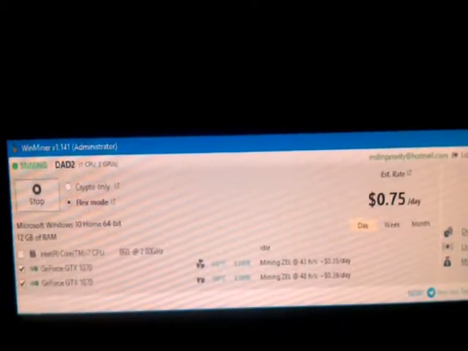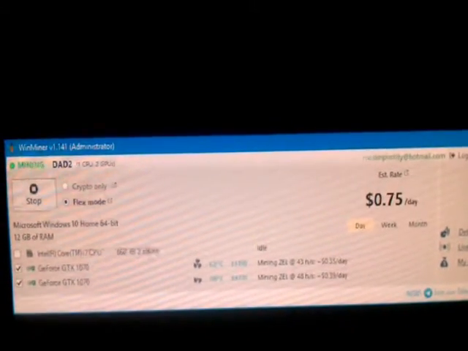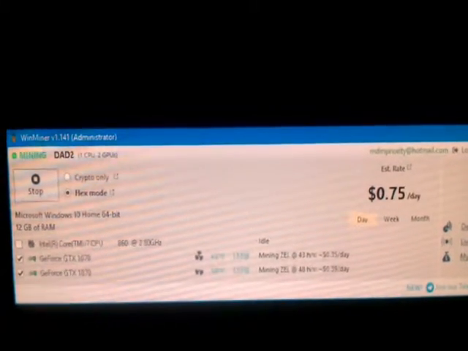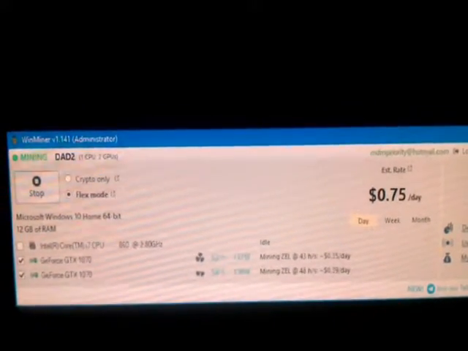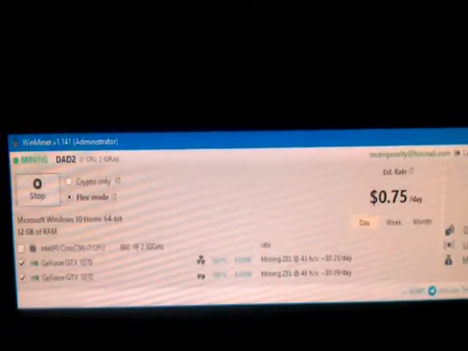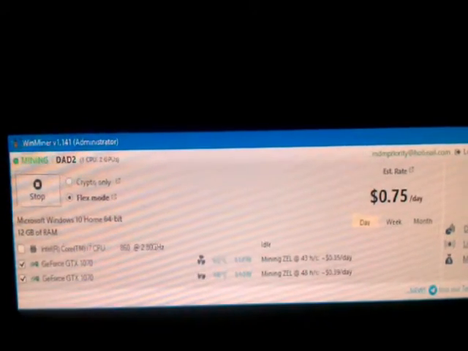It adds a little complexity for a beginner. But hopefully you found this informative and helpful. For those of you using Winminer, you can figure out which mode you want to operate in and change back and forth based on your expectations for where the cryptocurrency market is going, up or down.